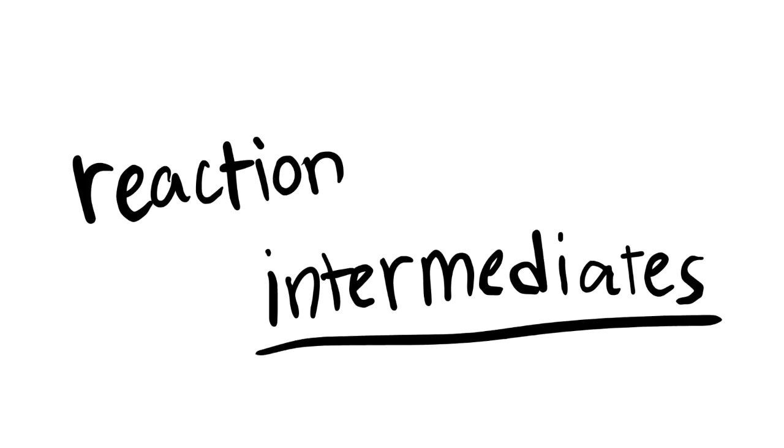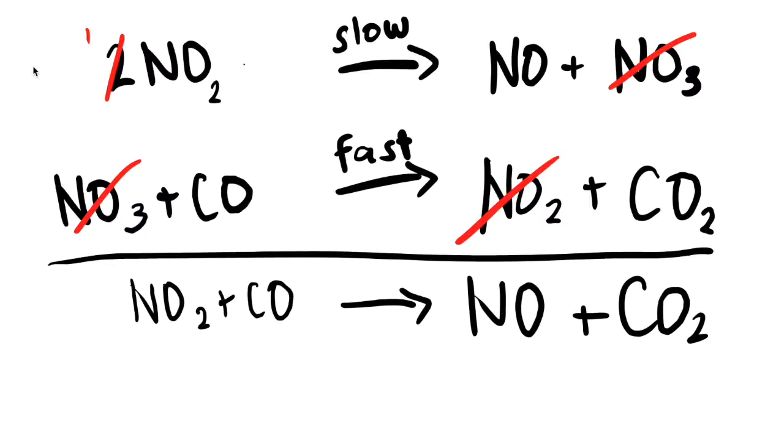They are produced in the reaction, but they will be later consumed, thus they won't appear in the overall reaction. So what we do, we cancel them out and we bring down the remaining, and we have the final equation. We can see truly that the elementary steps add up to the overall equation.